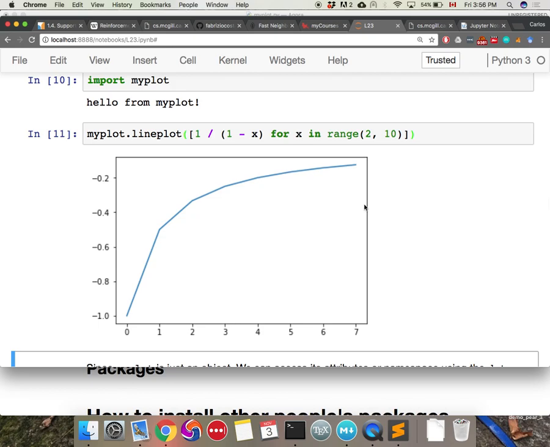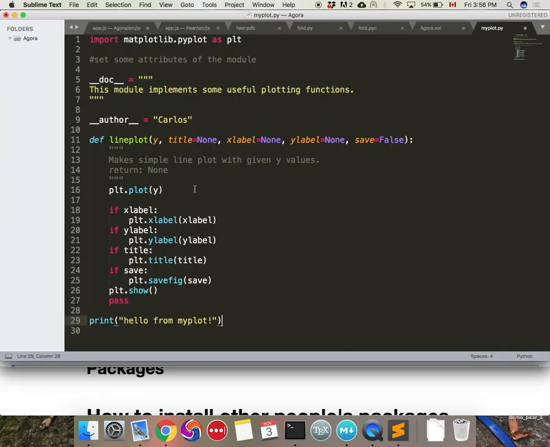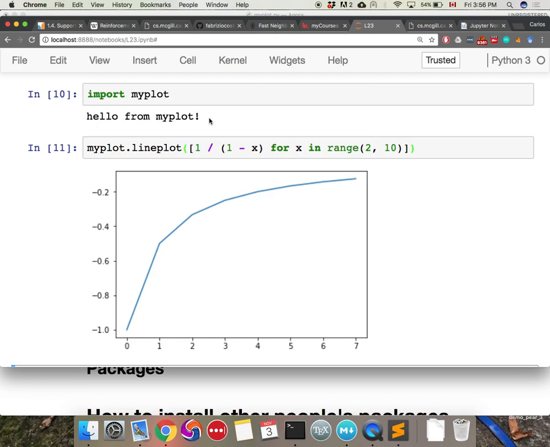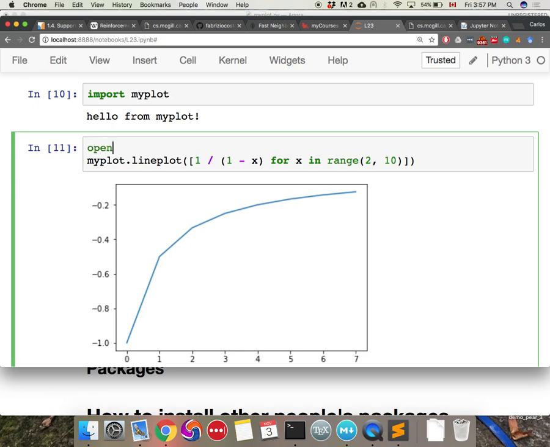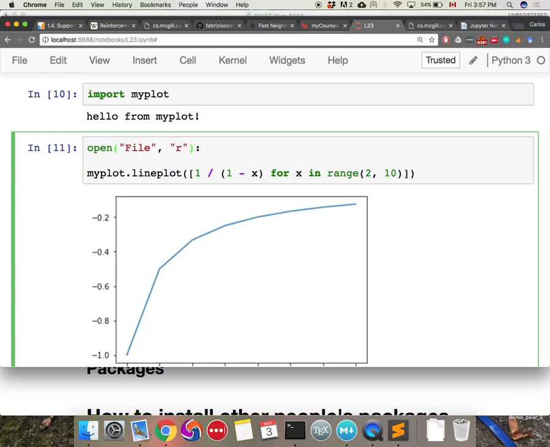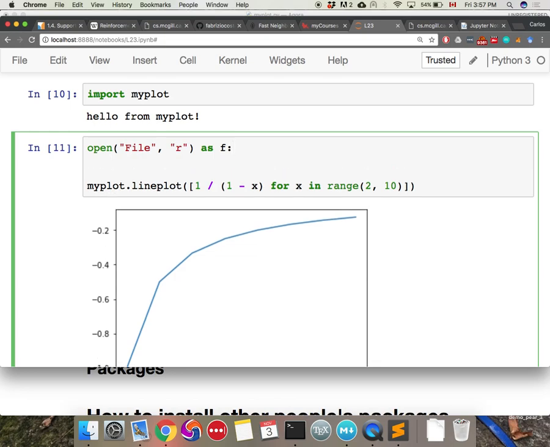Is that clear? Yes? What if you want to import a text file, or how would you do that? If I wanted to plot something from a file, you're saying? Some data from a file? Well, then I would just open the file, right? And then I would get the lines from the file, get the data from the file into some sort of list, right? And then I would call my function in the module. So usually, yeah. Is that fine?